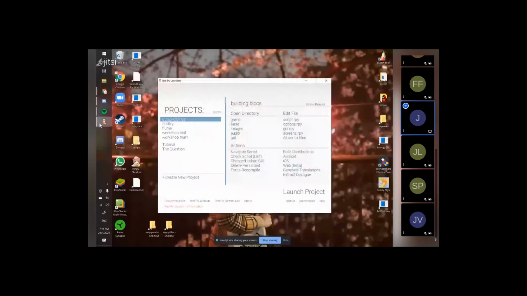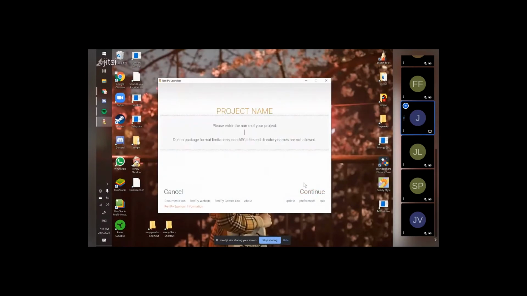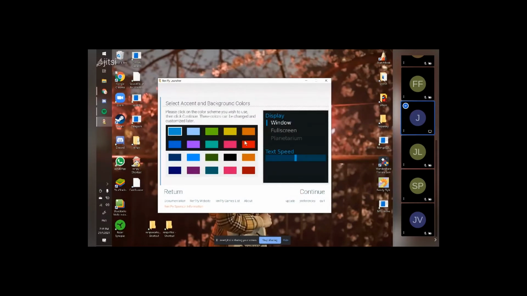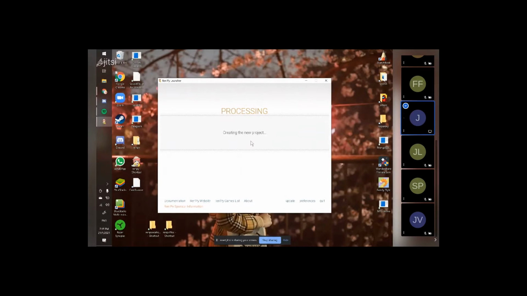For those who have downloaded Ren'Py and Visual Studio Code, the text editor, you can run Ren'Py and just mess around with it, and you can even try the short tutorial. So this will be the Ren'Py software. We can all start to create a new project, and I'm gonna call this Among Us, and here are the customization options, but I'll just go with the default. So now it will process, and you can just wait until it finishes.